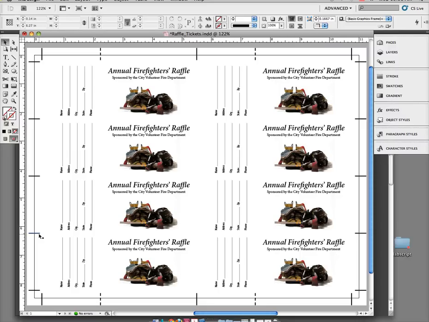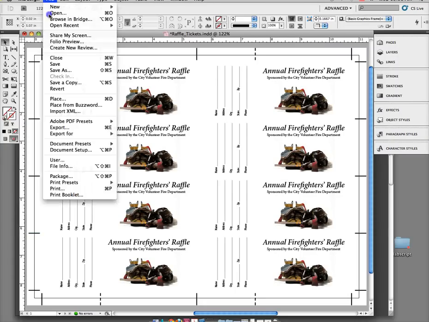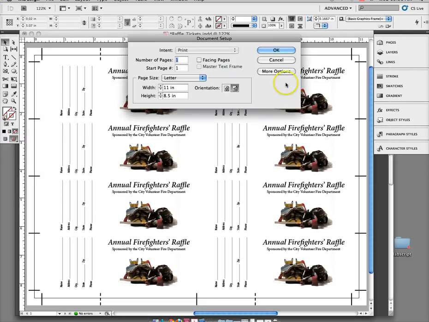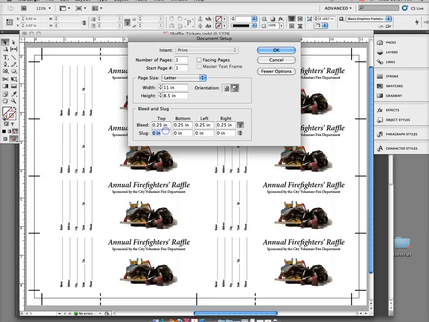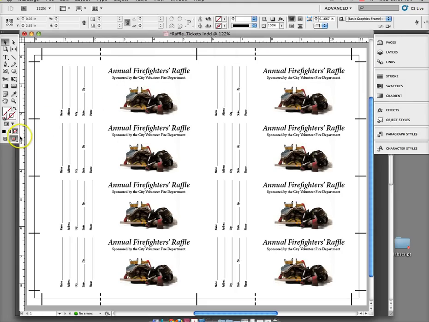So without you being there telling them how to set this up, the black solid lines tell them those are cut marks where you cut through. And the dashed lines mean that you're scoring it. And we would indicate something else for folding it, or for perforating it. Probably what I would do is go back to my original document setup here, go to More Options, and create a slug at the top that's, let's say, 2 inches, which makes our document look like this if we show our slug and our bleed.